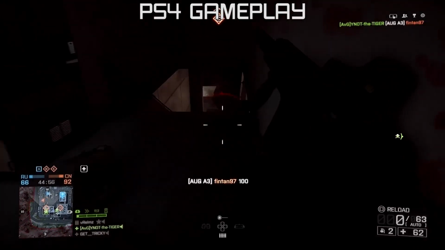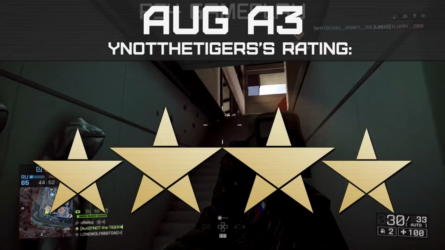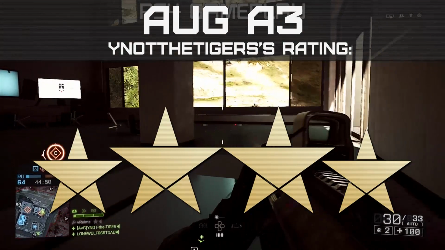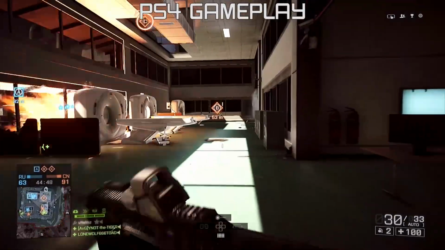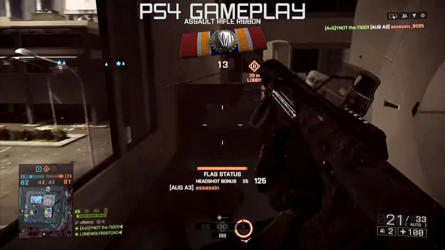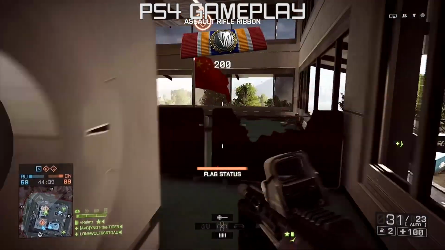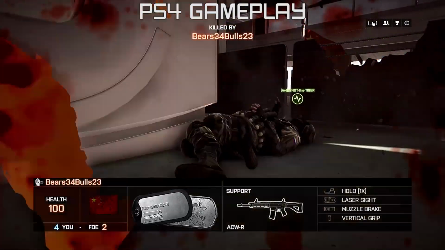To finish off my review of the AUG A3 for the PlayStation 4, I'm going to give the AUG a solid 4 out of 5 stars. The weapon is incredibly solid where assault rifles need to be, which is in the medium to long ranges. However, because the AUG can be outclassed in close quarters engagements by 50% of the assault rifles and 55% of the carbines available to the assault class, I cannot give it a higher rating.